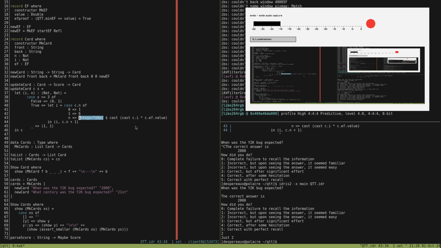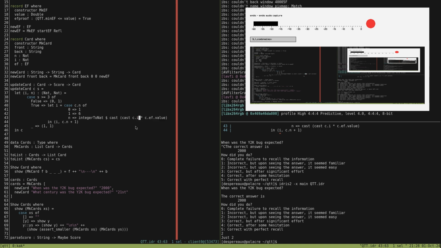It's not encoded in the logic of my program that this is valid, right? So ideally, there should be a version of this conversion which you give two things and you have to prove that they multiply to a positive number.